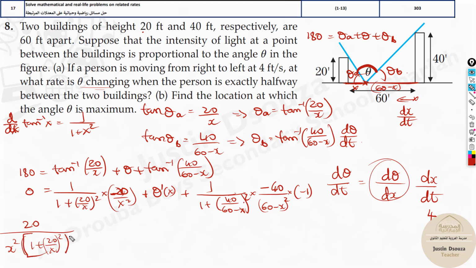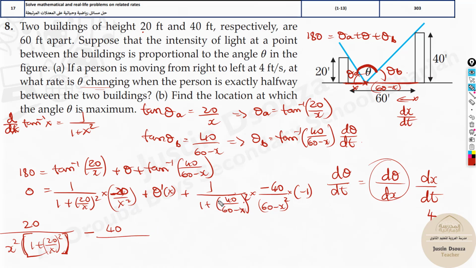Then again, see, this is like a big bracket, okay? And over here, what happens? Yeah, here, this is minus and minus. What's going to happen? It's going to be plus, but then we take it to the other side, it's going to be minus here. So remember, this is going to be plus, but because we are moving to the other side, it becomes minus. Whereas this one, it was minus. When we moved it, it became plus. It becomes minus. Here in the numerator, we have just 40 divided by, what do we have over here?